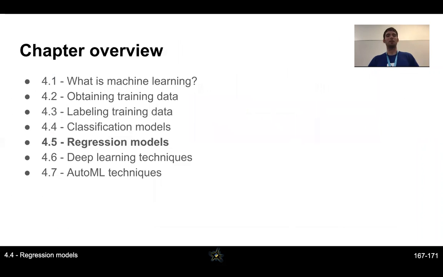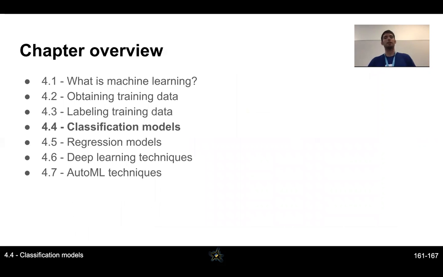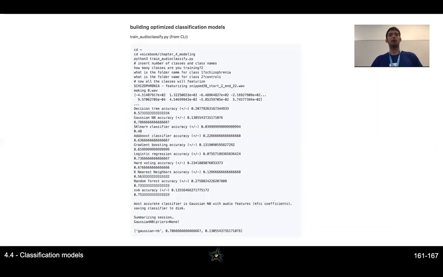And so I'm just going to go through this quickly. The one thing to know with classification and regression: in the book I have a lot of training scripts like this that will take in a lot of folders of files, like audio files, and run a lot of models like AdaBoost, gradient boost, logistic regression, hard voting, k-nearest neighbors, and pick the best model from the group of models so that you can quickly see which model type or model family is working.